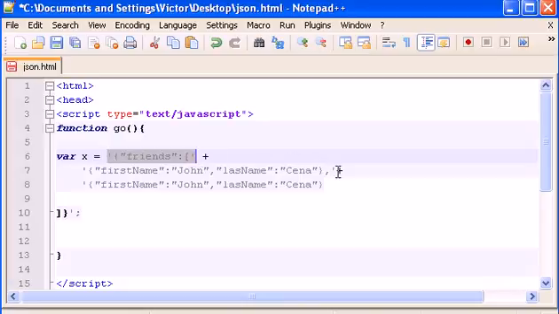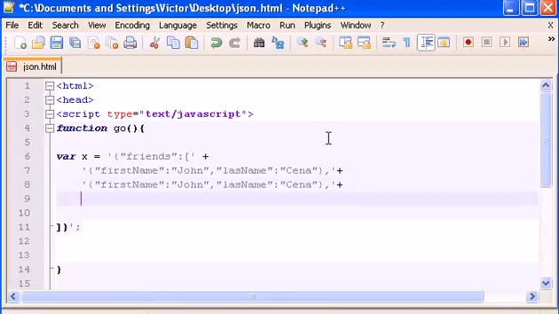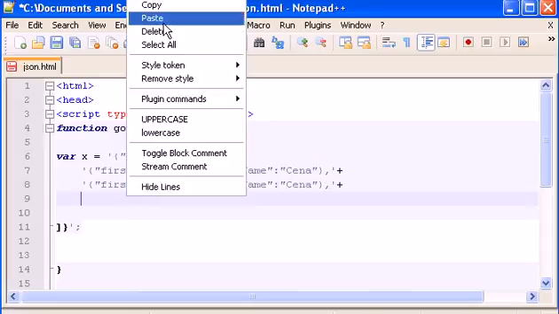That's why I'm using single quotes and the plus to concatenate. Then we will use the eval method to transform this whole string into a JavaScript object. Now we have to create here a plus and plus here. Let's do one more. Let's paste.